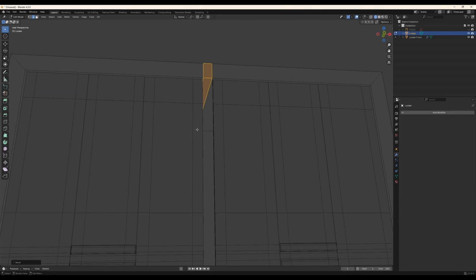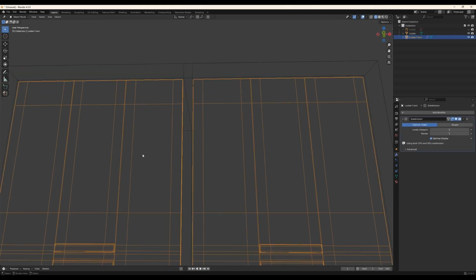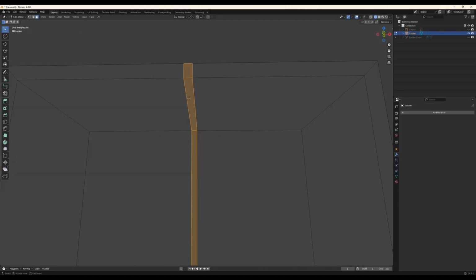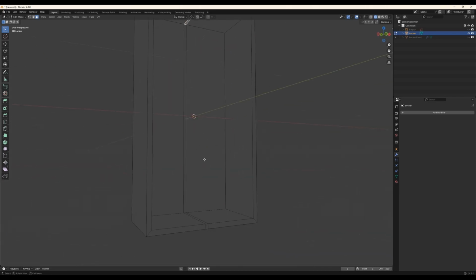And now let's hide this. We can just click on this, press 3, click on this, and let's click on this on the bottom here, and then X faces. So let's just make sure that we delete this.